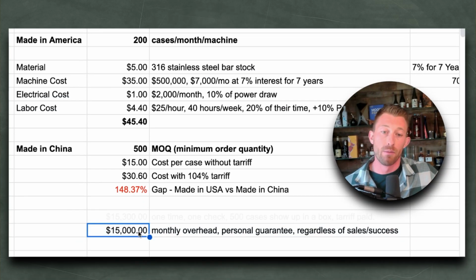If you do this math for one machine, one person, one building, one part: $7,000 a month for the machine. Let's call it $5,000 a month for a full-time employee, $2,000 a month that I have to pay for utilities and electric and all that kind of stuff. And then the materials and all that, right? So would you spend $15,000 a month on all of that overhead?